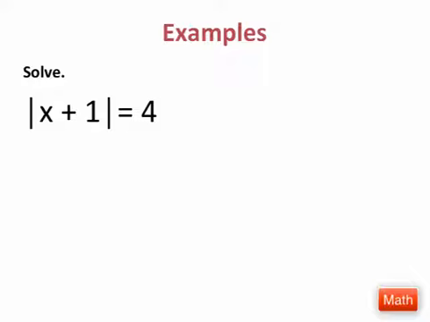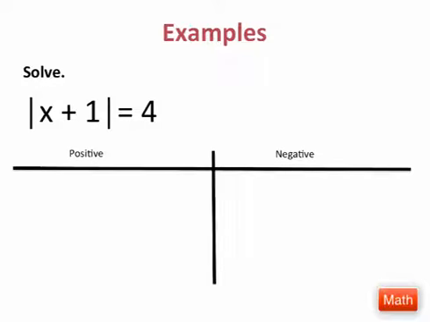As a second example, let's take a look at something that has an operation going on inside of the absolute value to make this a little bit more challenging. Please continue to recognize that we are going to have two cases, one coming from the positive direction and the other one coming from the negative direction where our distance is 4. So first we can just look at the positive case where we can drop our absolute values and just say we have a distance of x plus 1 away from 0, and that is equal to 4. This becomes a simple one-step equation, and we subtract 1 from both sides, figuring out that x is equal to 3 in the positive direction.